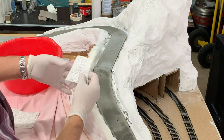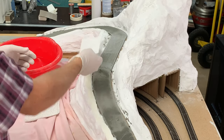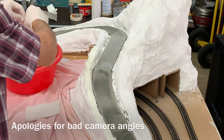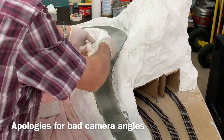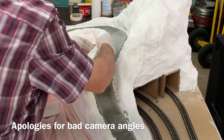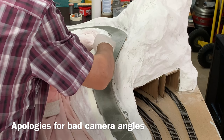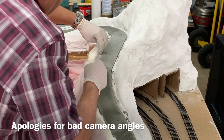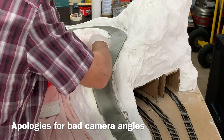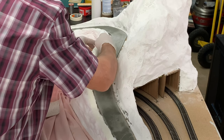Okay, so I have cut some small pieces of ordinary plaster of Paris bandage, and the idea is now that we lay these on, fold them into the rest of the scenics, and see how we go. So it's just a quick dip into there, shake off some of the surplus, and I want to make sure that I go over into the ditch that I created earlier, and then it's just a case of sculpting that into the design I want, keeping that ditch. Try not to be too off, just making sure that's pushed down, sticking in there quite nicely, and you just mould it a little bit with your fingers.